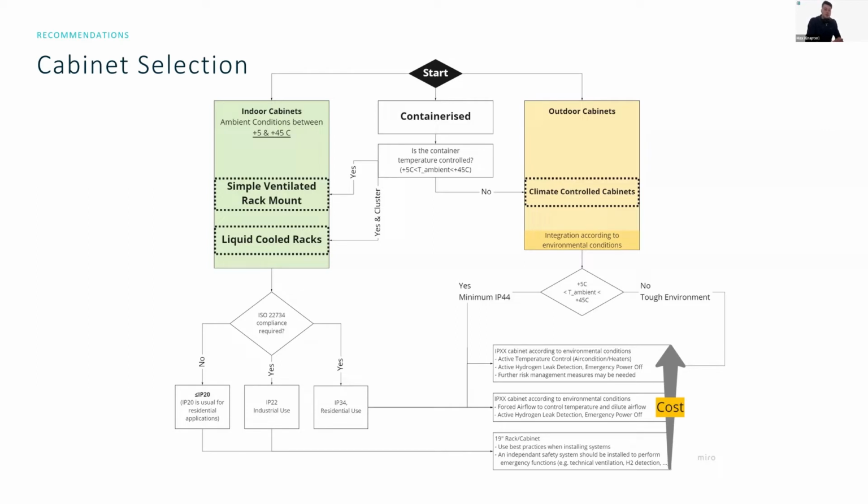Now, the question also is, do you really need a cabinet? No, you can run your systems on homemade welded metal systems, or you can put it on your IKEA shelves if you really feel like it. But in general, the integration for these 19-inch racks is the easiest, and so this is what we recommend.